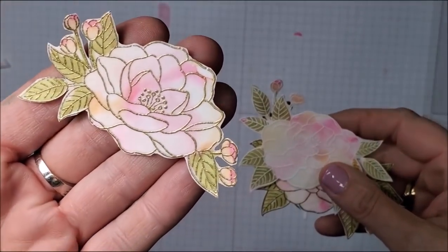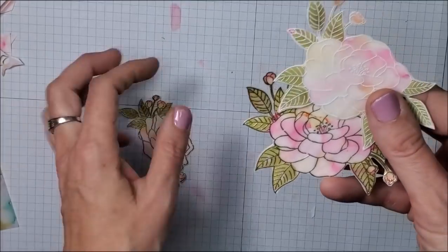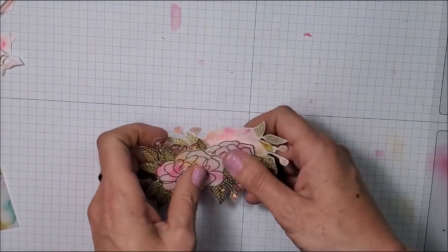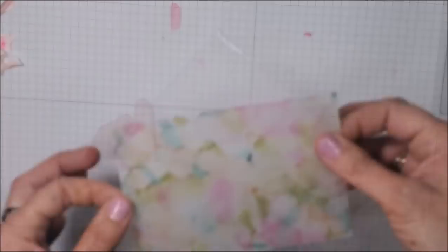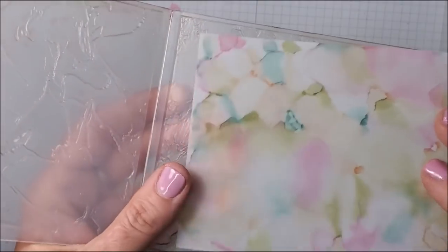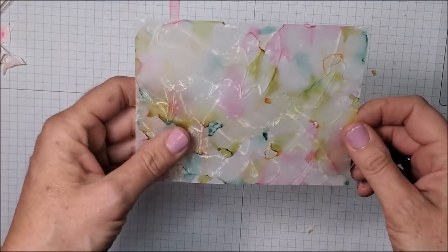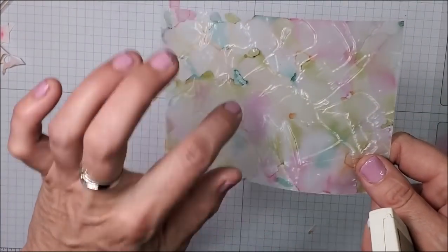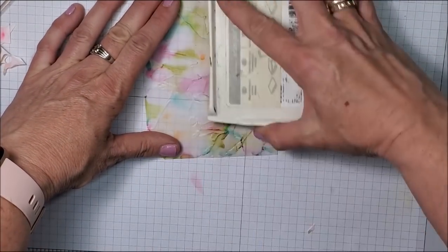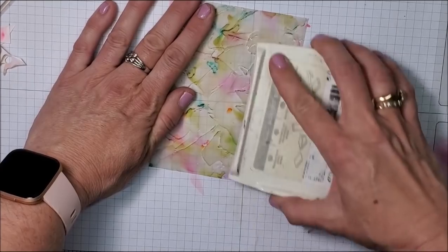Here are the gorgeous roses all cut out, with that beautiful technique coming through the petals — one embossed in gold, another in gold, and one in white. Now I'm going to bring in the other vellum piece and run it through my painted texture embossing folder. I now have the texture on it. What I did on this card is I took my Crumb Cake ink pad and just lightly swiped it across the vellum — I was playing around, not sure how it would work — but it's picking up the design of the embossing folder, and I'm doing it to both sides.